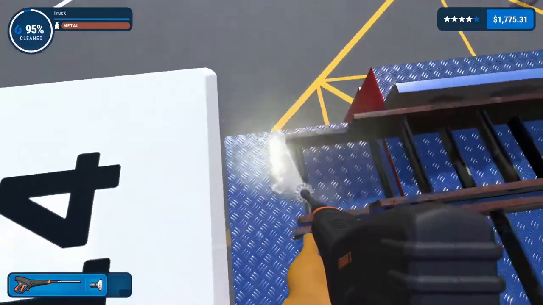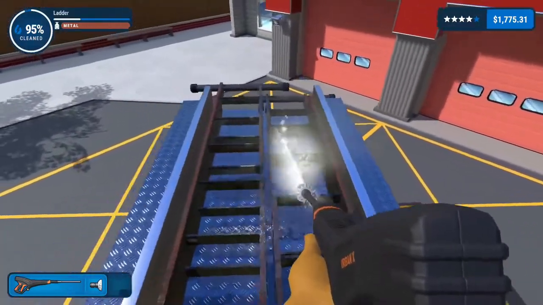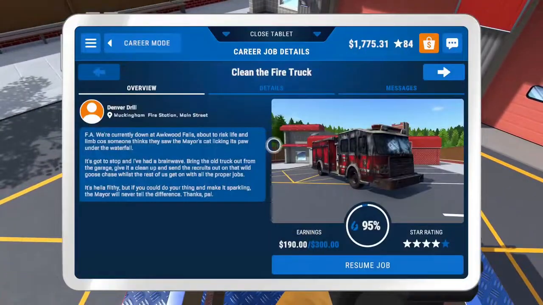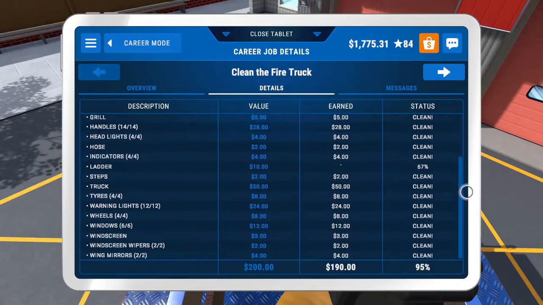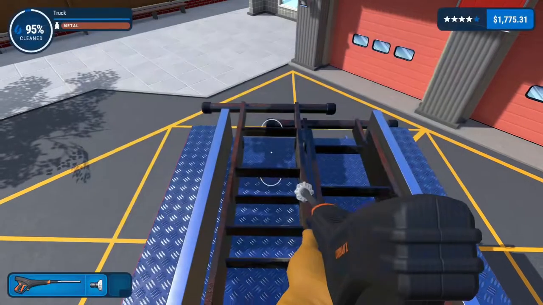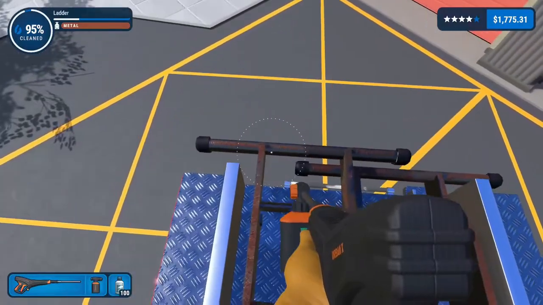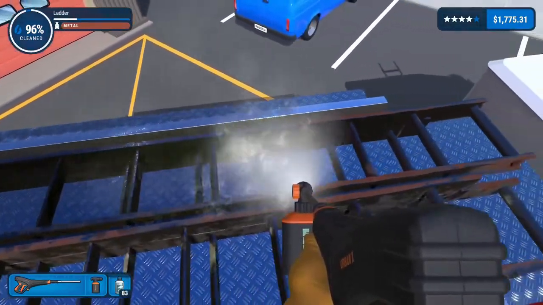Ah, there you go. So the main part of the truck done. Is it just the ladders left now then? Have a look, see if I'm missing anything else. Ladder. No, that's it, it's just the ladders. Sweet. Well, that's all just rust, so I mean, pretty simple with that.